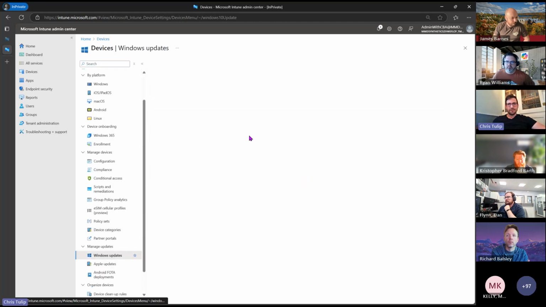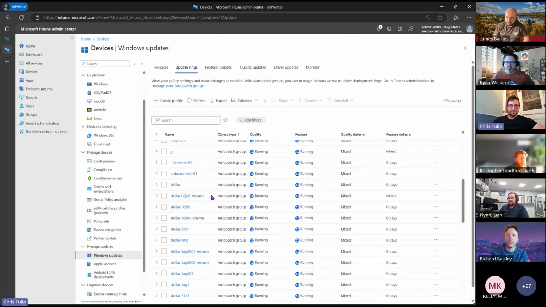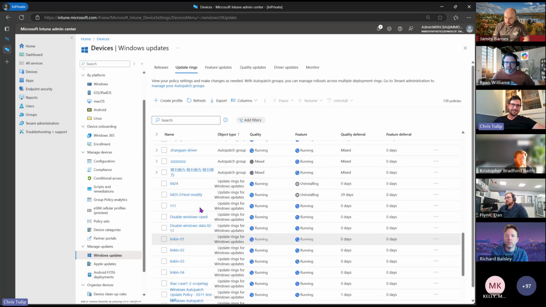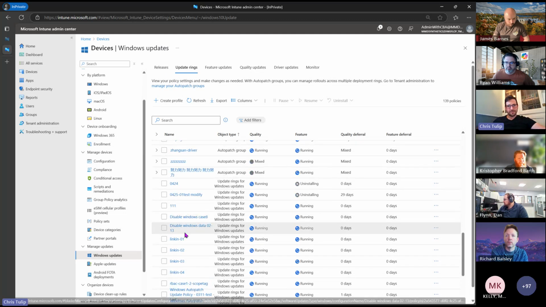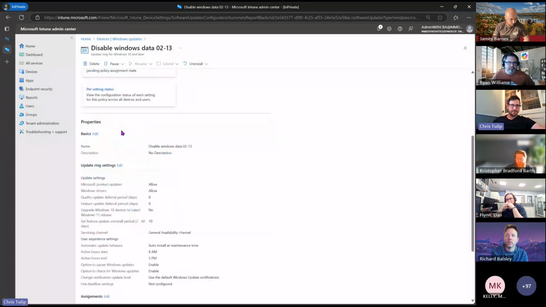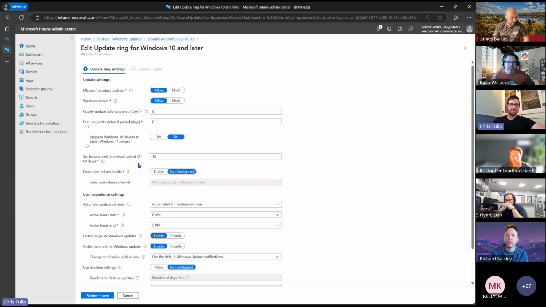Because the console should look more or less like this right now for you, where you have individual update rings. Right now they'd be down here. And again, sorry, it's the test tenant. You're seeing ugliness that doesn't exist in the real world. But this is just a regular old update ring policy, and sorry again, test tenant, so the names are kind of rubbish, but it looks exactly the same, right?